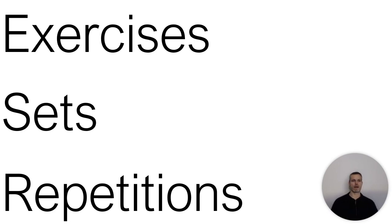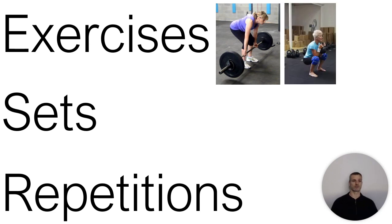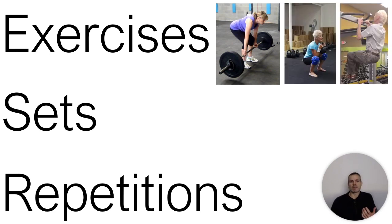The exercise might be the barbell deadlift, or a goblet squat, or it could be pull-ups. The image is there to make a point that with appropriate modification, these are accessible movements to much of the population, even some chronically ill, even some elderly, and for that matter, even up to a point, the very young. Of course, proper coaching is important here, and it makes a big difference to safety.